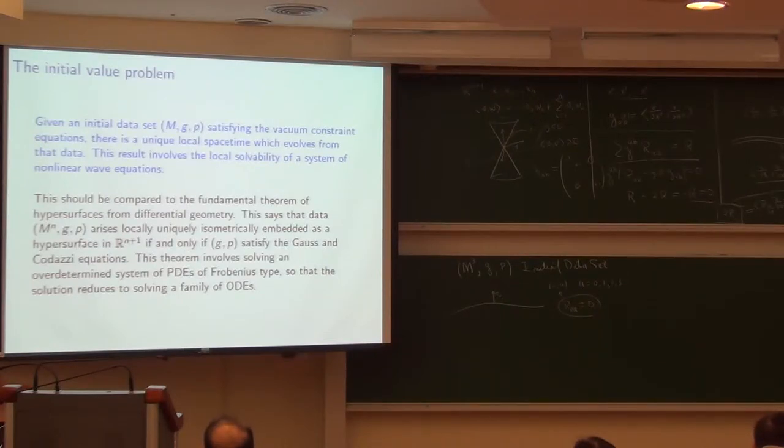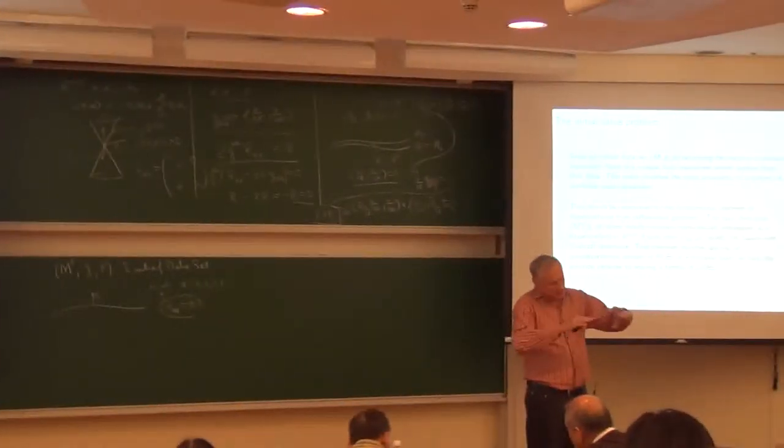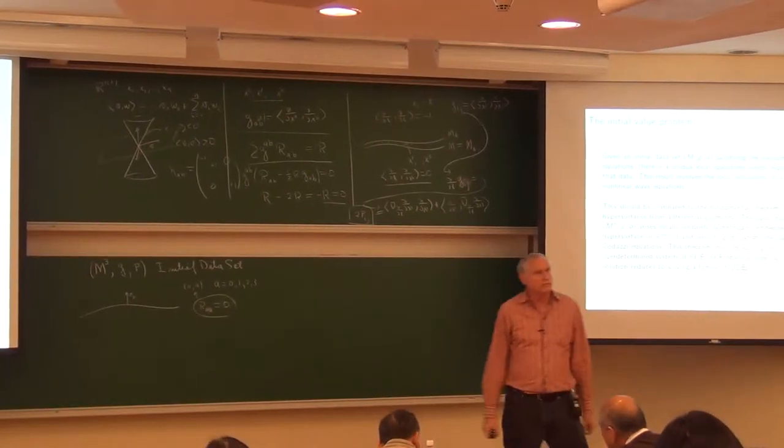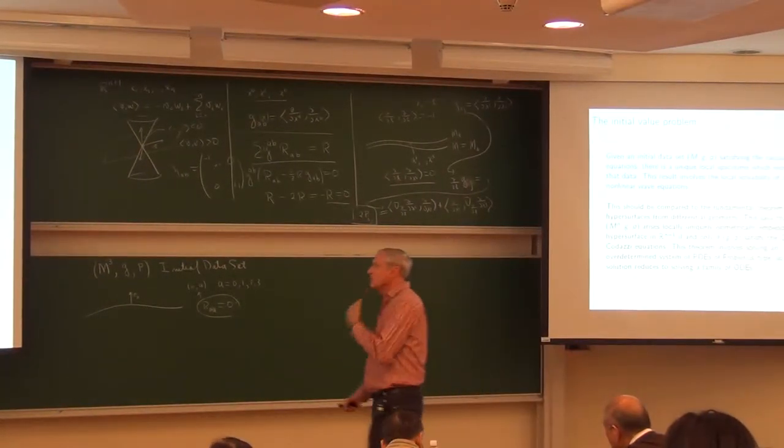You can make it global in space under certain conditions, yeah. But it certainly means short-time existence. So for example, if you had a compact Cauchy surface, then you can get short-time behavior. Or I'm interested really in the asymptotic of the flat case. So again, you can solve it globally for short-time. That's right.